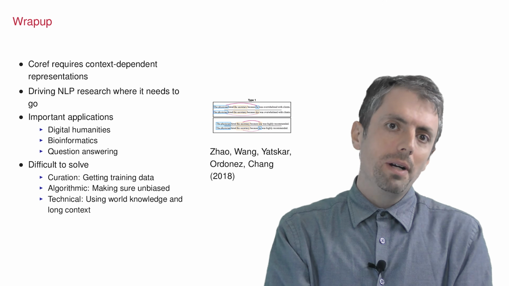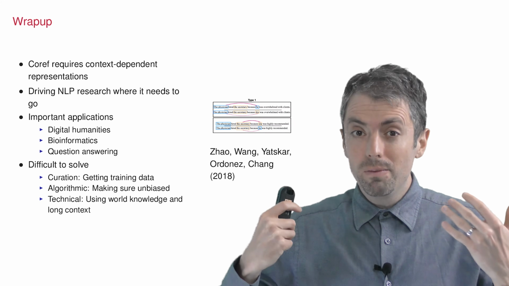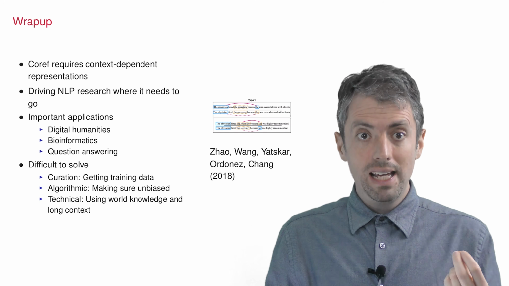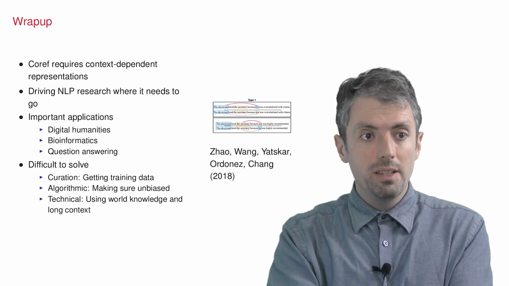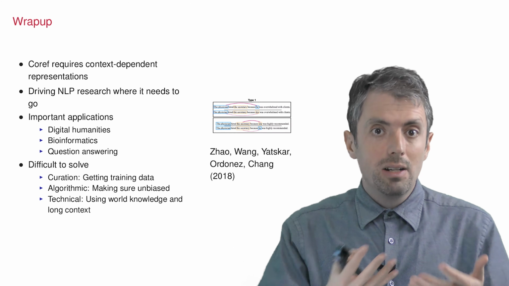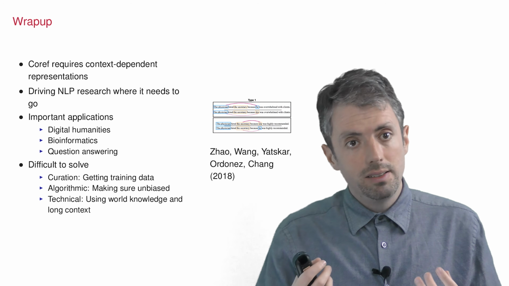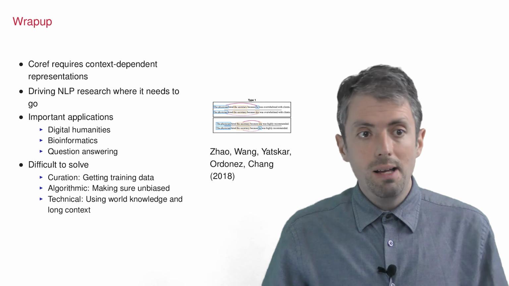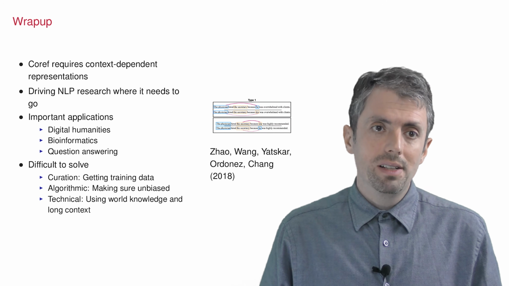And if you're interested in these sorts of problems, there are many ways that you can contribute. A straightforward but difficult thing to do is to get better training data from more diverse domains. If you have that, you might be able to make additional advances on the algorithmic side, for example, make sure that we don't have biased coreference resolution, that we make use of our data efficiently, that we can have a human in the loop to correct model mistakes, or that we can do a better job of incorporating world knowledge and longer context into machine learning models.